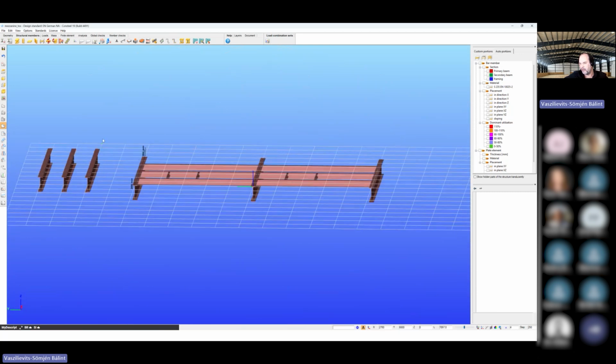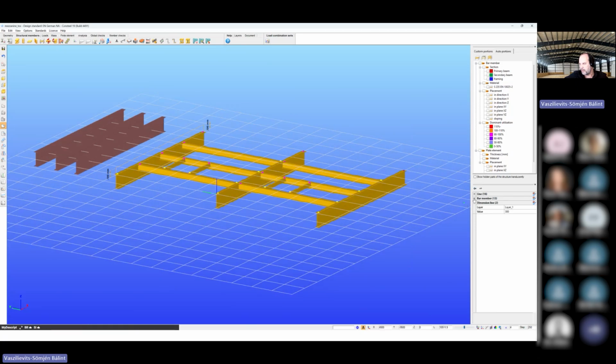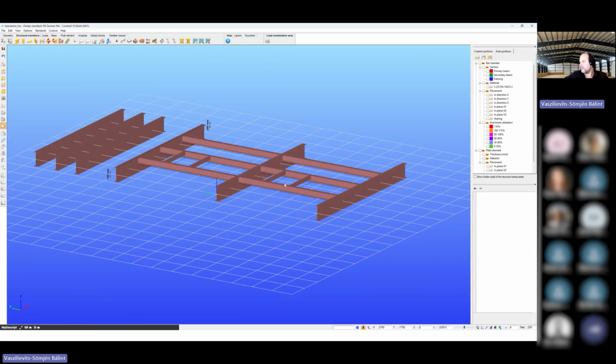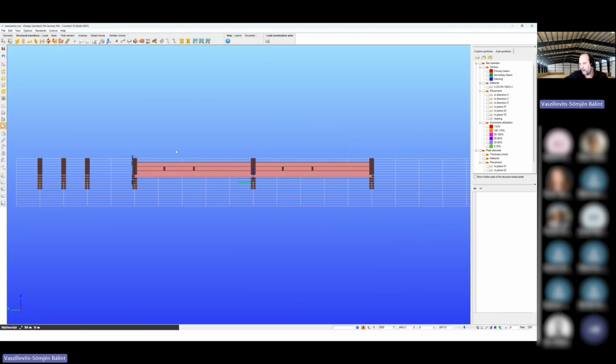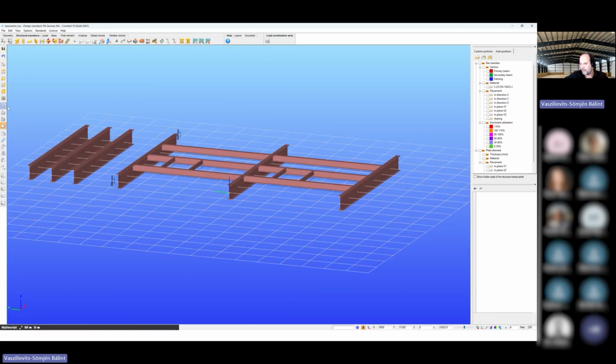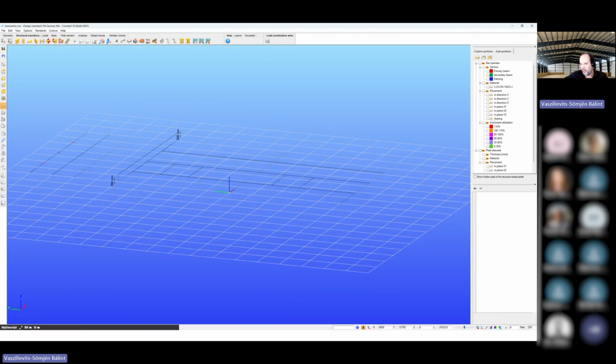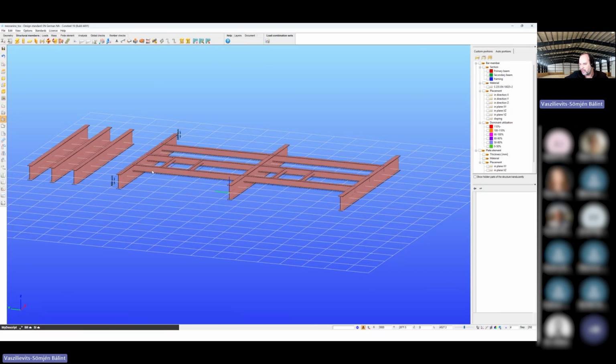In order to obtain what I originally wanted, I can select all the elements in the second step and simply move them with the original shift of 300 millimeter above. And now everything is what I wanted. The elements all have the same top level, and the main beam is located as it is. Of course, what happened is that the reference line didn't move, but what has changed is that all the members became eccentric.